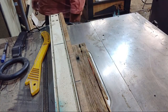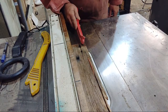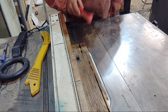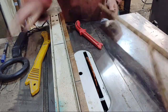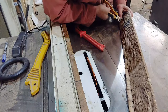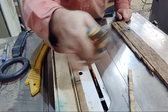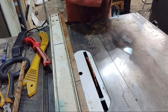There's one I missed. I don't know if you can see it, but that area there happens to be a nail. So before I carry on cutting, I need to get rid of that nail. I thought I got all of them. I obviously didn't. I just got to look from that side, didn't I? Aha! That wouldn't have done my blade any good. It's a good quality blade, it's a CMT blade, but it still wouldn't have done it any good. And I don't want to ruin my blades.